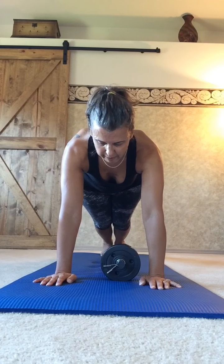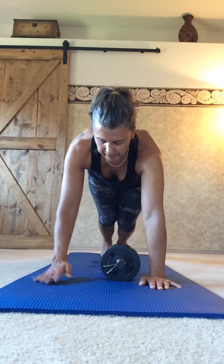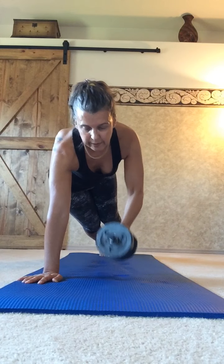All right, so if you find that kind of easy for you, you want to add a little bit more challenge, I'm going to show you what's called a renegade row, which is all it is doing the same movement. Instead of being on the knees, you're going to be up on the toes. So you're going to come up. Now, the narrower the stance, the harder it's going to be, just like any plank type position. Again, you've got one hand supporting and the other hand is doing the row.